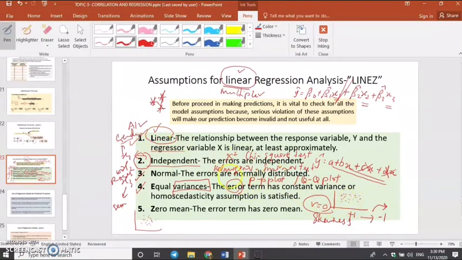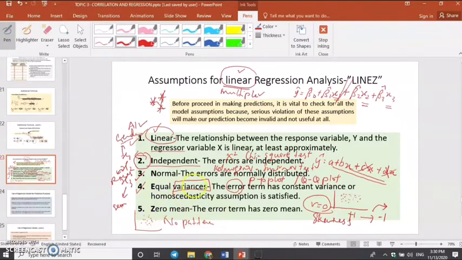We will check again. But for observing correlation, the PP plot and skewness are for normal distribution. But for equal variances, what you need to look for is the error term. It must have no pattern. No pattern in this homoscedasticity assumption plotting. Okay, you have to look at the plotting. This is the error plotting.